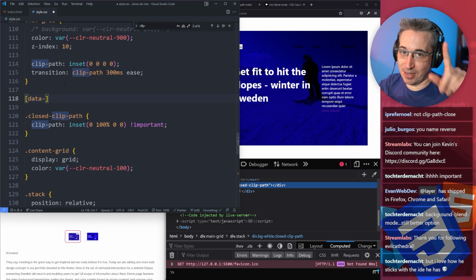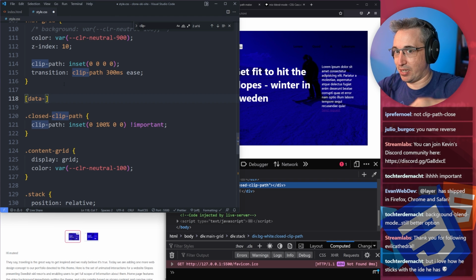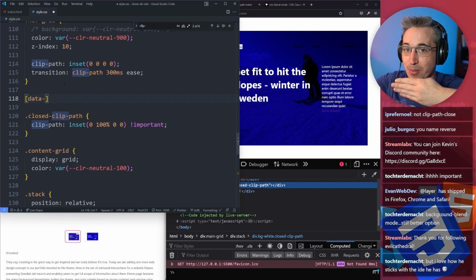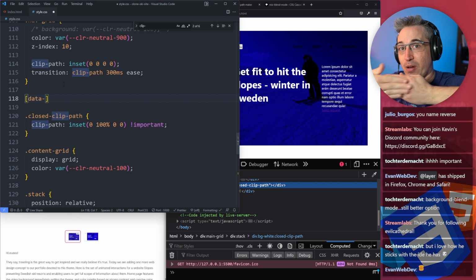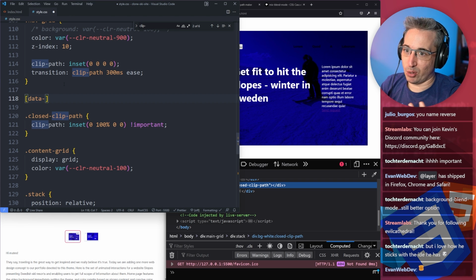I guess I could have like a background using a gradient where half of it's blue and half of it's white with just like a hard line, and I could actually move the background position back and forth. And then if I had an image behind that with a different, and I had one set background blend mode, that would definitely work. In this case, I'm gonna have to have two different blend modes depending on which color's in front probably, and I have a video behind that. So because it's separate elements, I need to use mix blend mode.